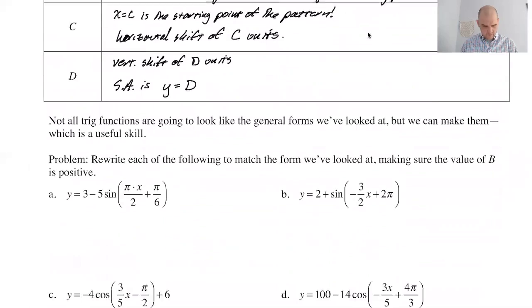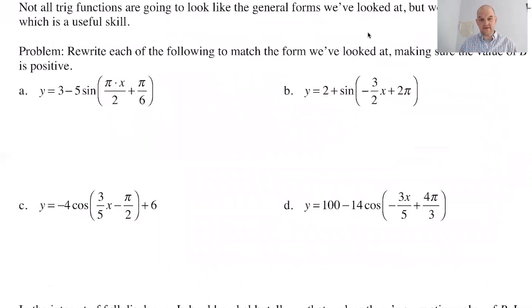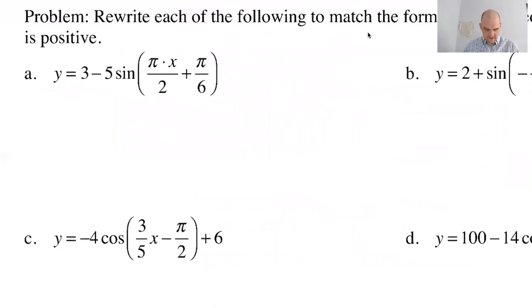And now what we want to do is make sure we can rewrite things so that they look like that. So I'm going to actually do these problems. And then it says it at the bottom, but I'll just be honest, I don't really do this unless I need to. So the need would be if the value of B is negative. If B is negative, I will definitely go through this process. If B is not negative, I'm probably not going to do it. But anyway, let's see if we can rewrite this.